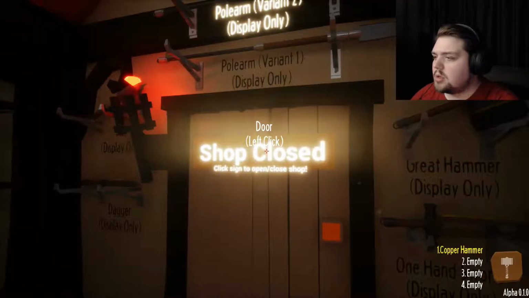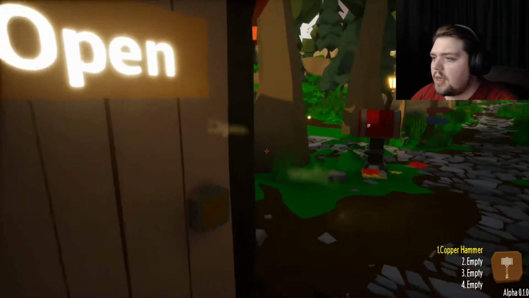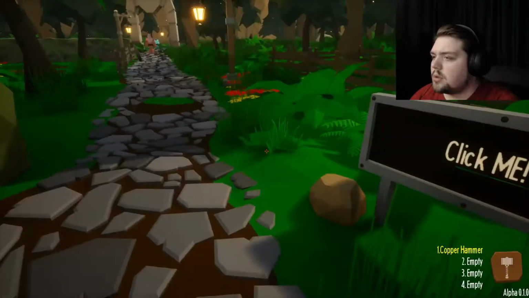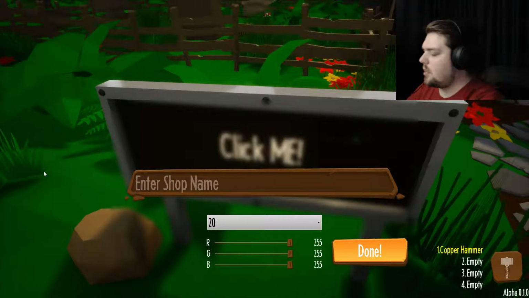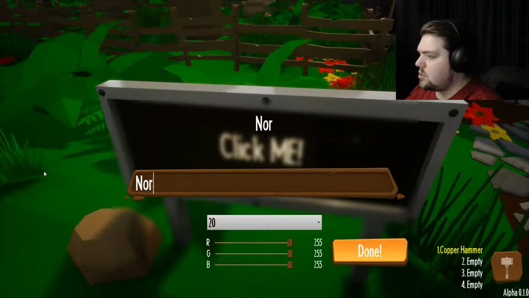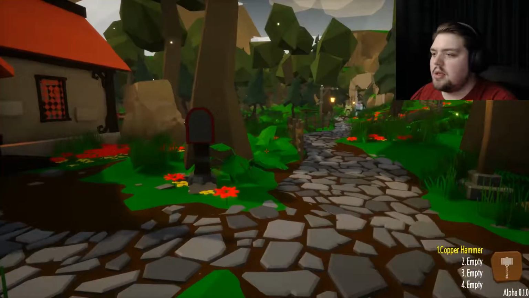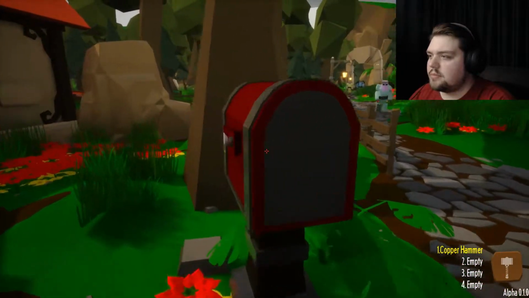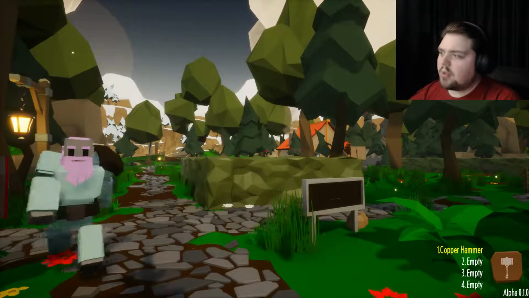That's a lot of cheese. Shop closed. Click sign to open and close shop. We are open. Come one, come all, to... Oh, okay. Welcome to Norb's Smithy. Norb's Smithy. That's me. It's not gonna show there? Well, that's lame. Well, that's kinda cool though. I mean, it's this weird kind of blocky. Oh, oh!